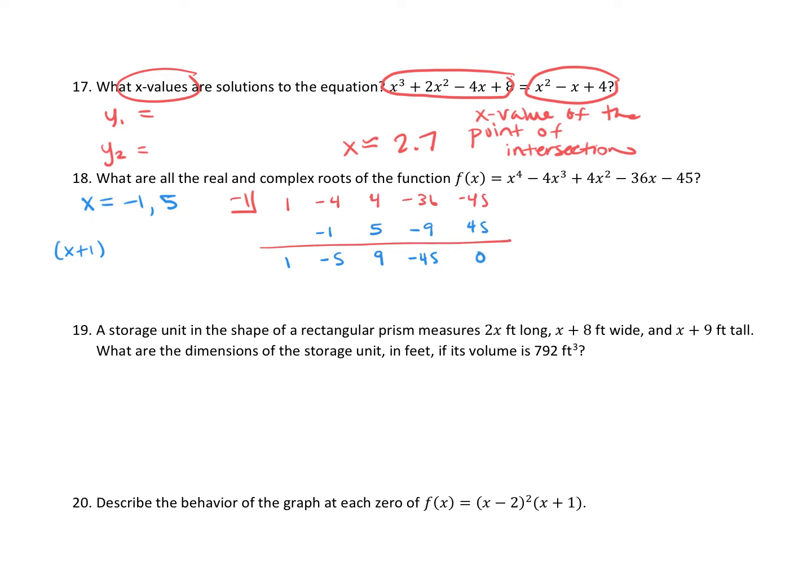So we knew that this would have a 0 remainder because this factor works out. It's one of the zeros of the function. So we knew that if we divided our polynomial by the factor x plus 1, we would get a 0 remainder, that it would divide evenly. So let's fill in our x's. We have our constant term of -45. X to the first goes with the 9. X squared goes with the -5. And x to the third power goes with the x, or the 1.